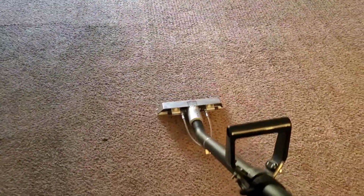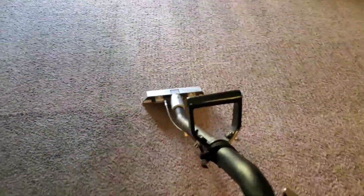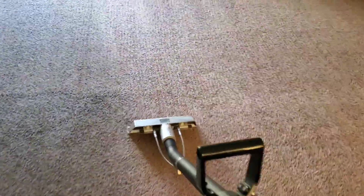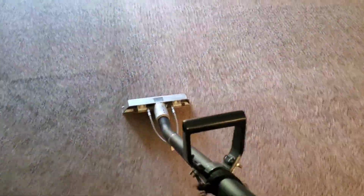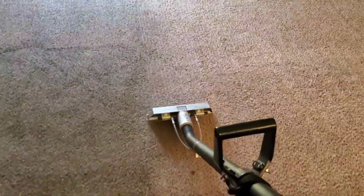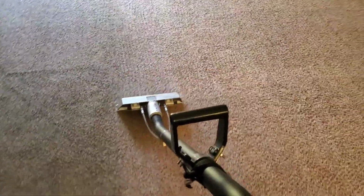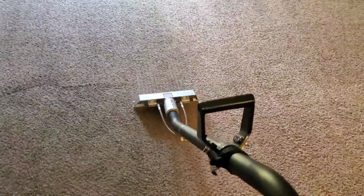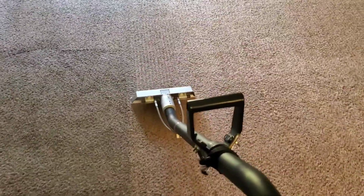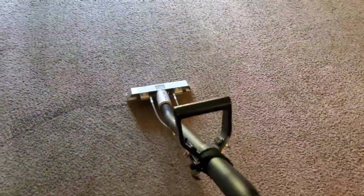Something you guys won't be able to see or notice, but I made an adjustment on my machine, something I didn't know how to do that's actually ended up being relatively easy. There's a gauge on the front of the machine that tells you how much basically suction you're getting, and I was able to increase it a bit because over a period of time sometimes it drops over normal use, so I increased it back up, and physically you can feel the difference as you're pulling the wand back cleaning. So what that's going to do is increase my dry times, but also make my cleaning passes more efficient. So I thought that was worth mentioning. I don't know exactly how much time it will cut off drying, but I would imagine probably at least 30 minutes.